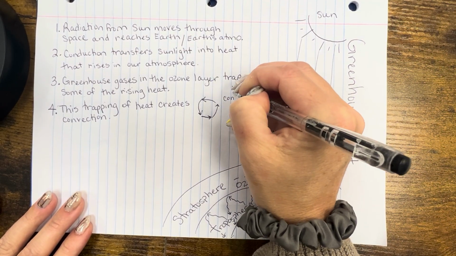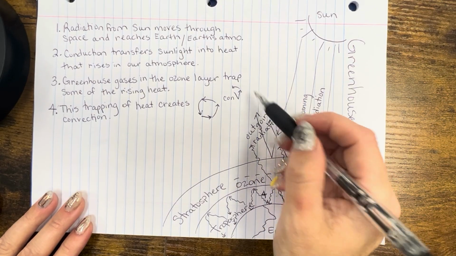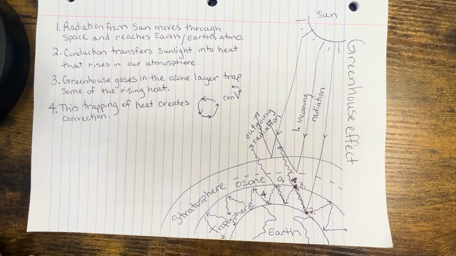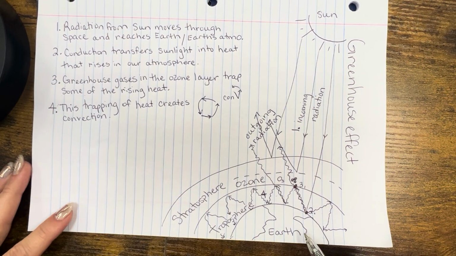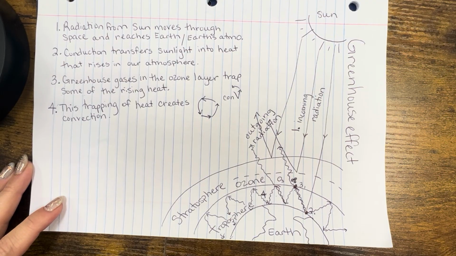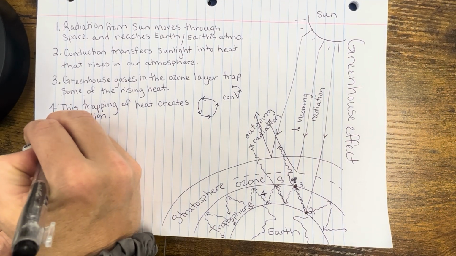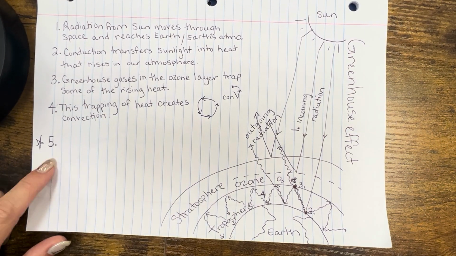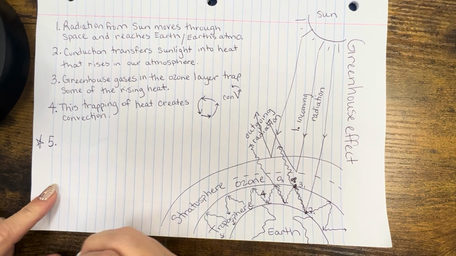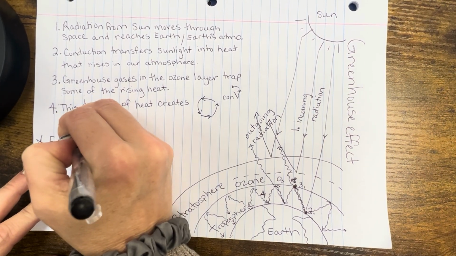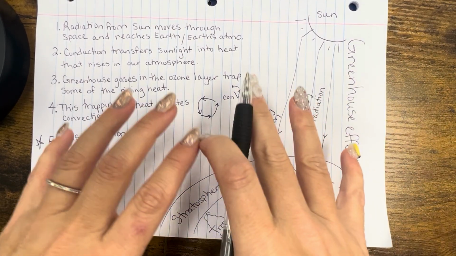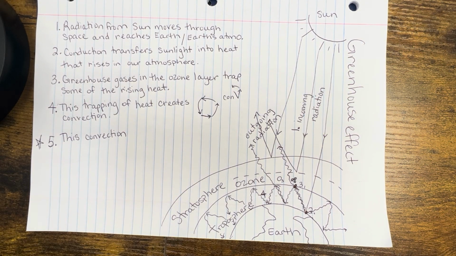Convect, right? Remember from our vocabulary, convection. Okay, and then our final step, step 5. This is just kind of like our summary statement. This is kind of the whole reason. Why is it important? We're gonna put a big old star next to number 5. Number 5 is the whole thing. So this convection, and this is why we stopped and we did this before we're moving into global winds and climate and weather, because all of this really kind of dictates that.